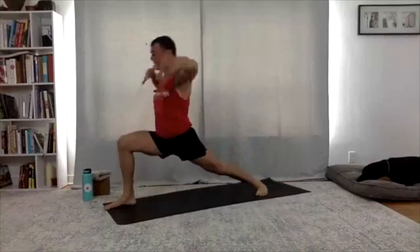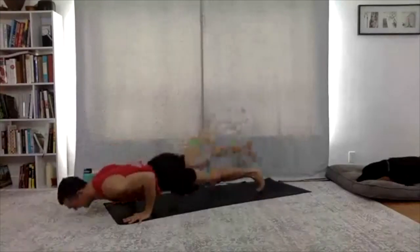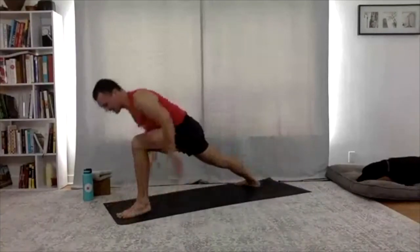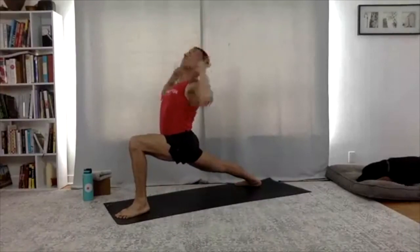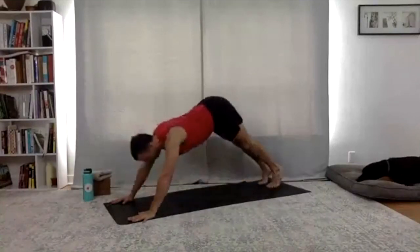Right side warrior one. From your feet, press and then lengthen through the upper body. Chaturanga Dandasana. Move. You can float your right toes. Try that. Upward facing dog. Downward facing dog. Left side. Foundation. Feet, core, fingers. Wake the body up. Chaturanga Dandasana. Flowing with your breath. Up dog. Downward facing dog.